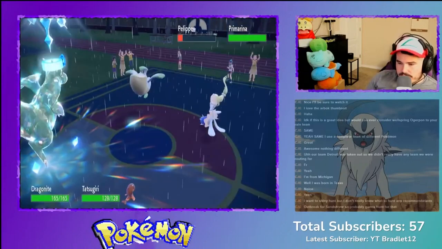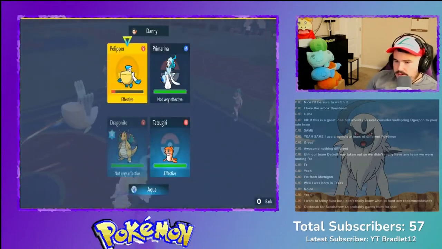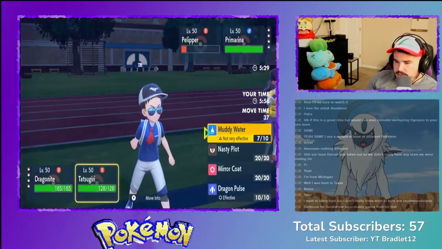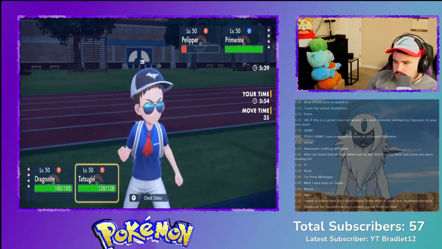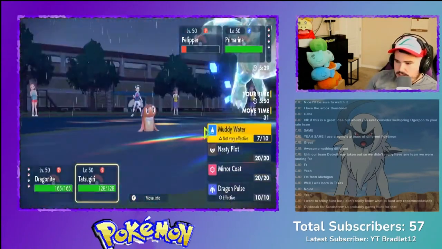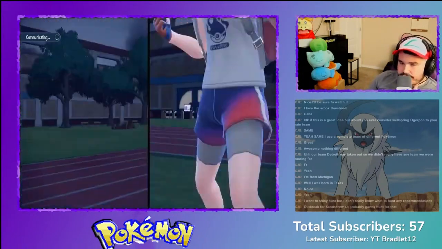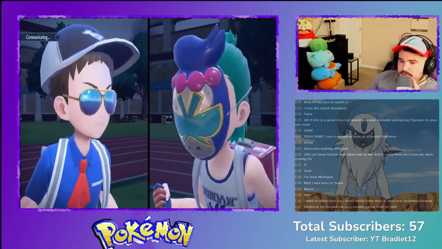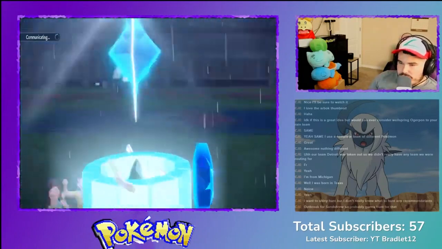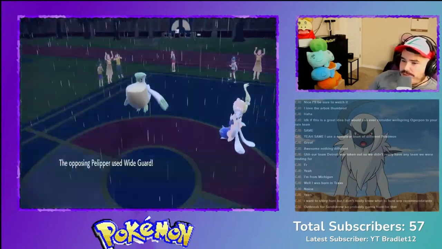All right, we got a shiny Primarina here. I might do Ice Spinner. No, we're gonna E-Speed into Primarina. Actually, E-Speed into Pelipper because I feel like they're gonna use Wide Guard, and then I'll Muddy Water. So then E-Speed will go before Tatsugiri, then I'll get the Muddy Water off. I'm glad I got the Archaladon off the way, because that was going to be the bane of my existence.